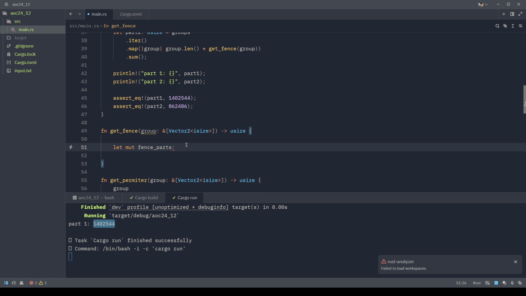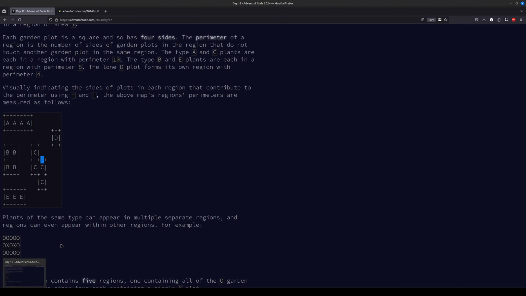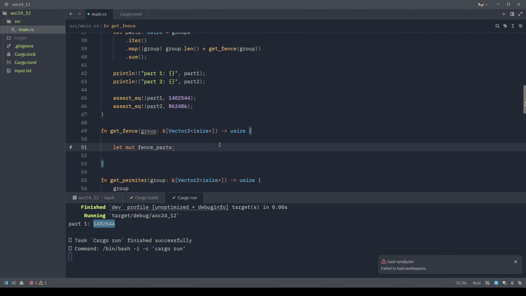So this will be, and for each fence part we're interested in the direction it's going in, and we can just use the direction from the part, because this one will have two fence parts, but they will be in opposite directions, and so later we want to group them so that they are in the same direction.